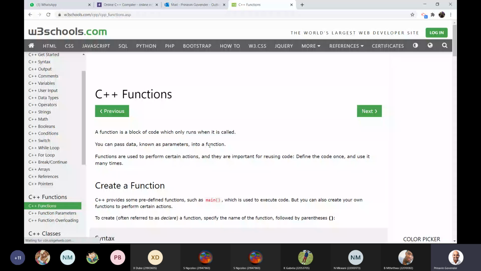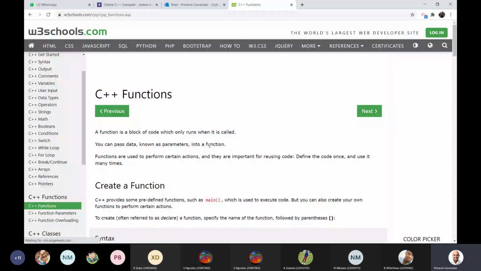You can have value parameters, or you can have reference parameters. In our instance, we had a void function.